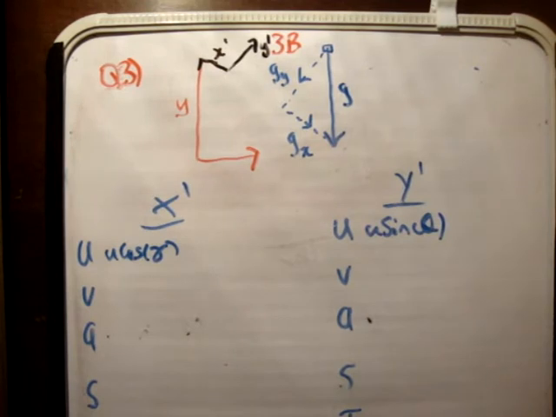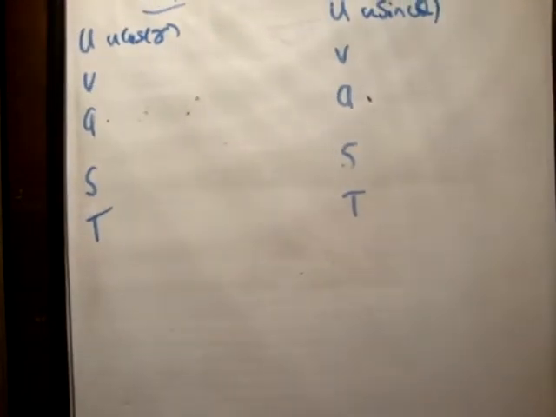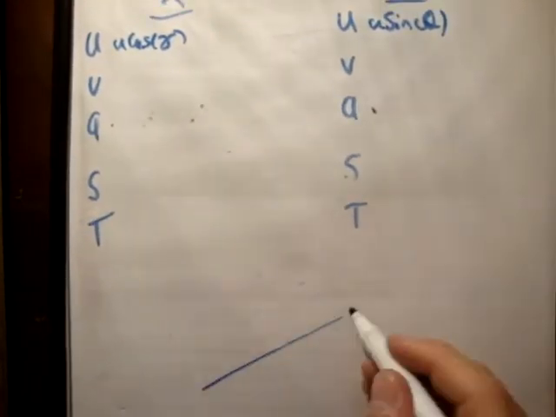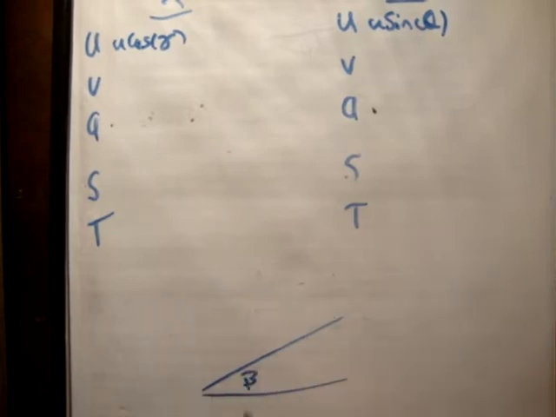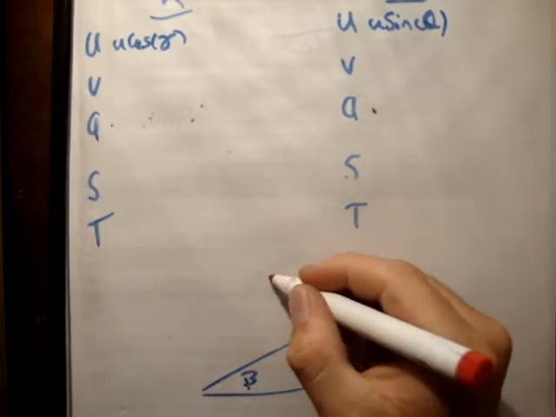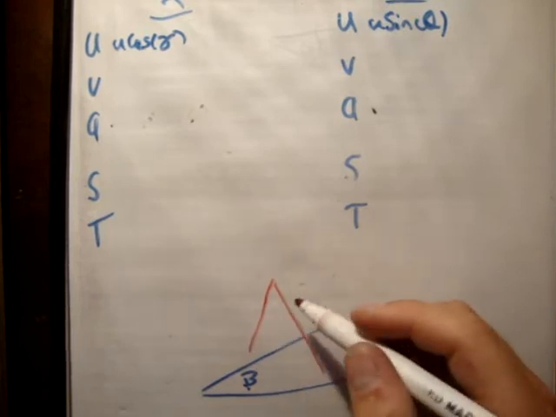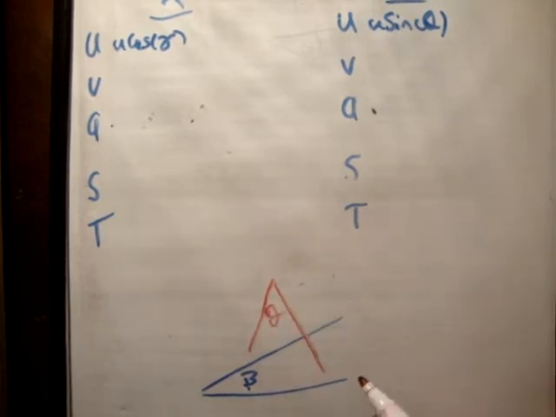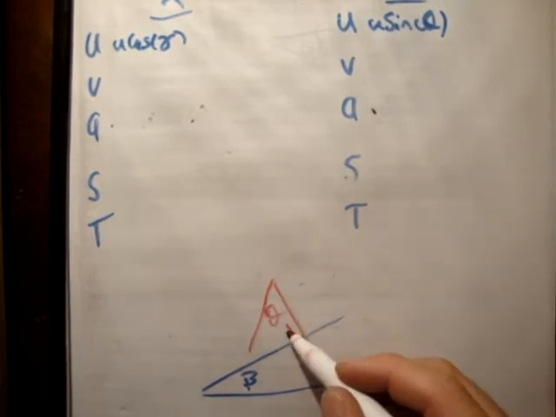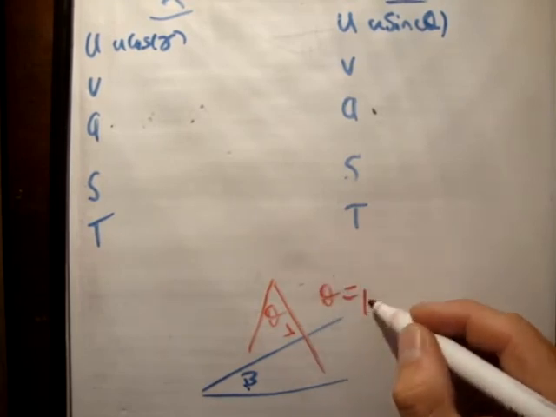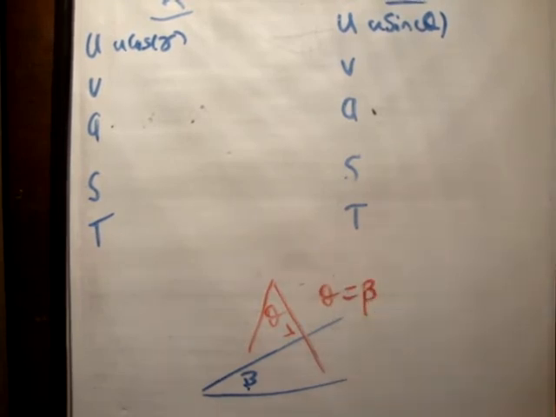Now, we also know, and we did this in questions one and two, that if I have two angles like this, we'll call this one beta. And we have another one which bisects it at a right angle or perpendicularly. We call it theta. This is a right angle. Then theta is equal to beta. And that is the case which we have here. And I'll show you why.